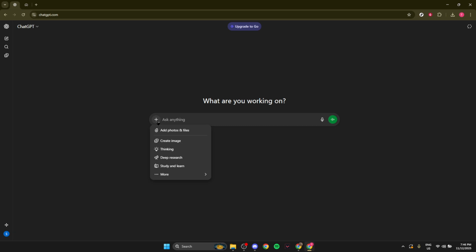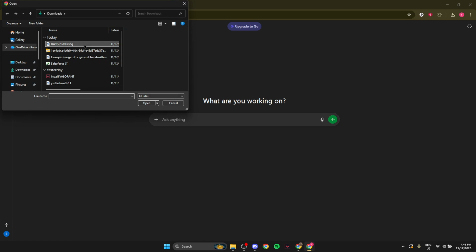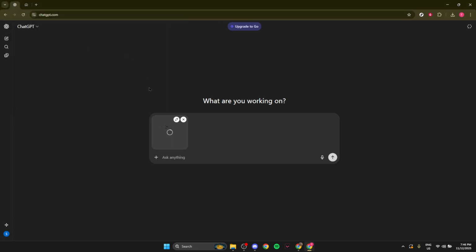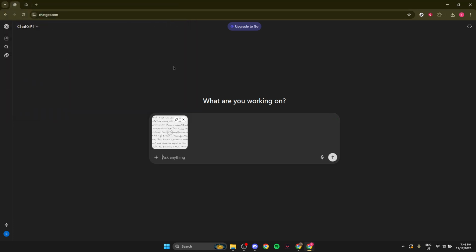Now, take out your handwritten notes and capture their image using your smartphone or a scanner. Once you have a clear photo, upload it to ChatGPT. Here, we'll extract the text from the image. It's important that during the upload, the image is clear and well lit to ensure that the text extraction is as accurate as possible. This step can save time, ensuring that you don't have to manually type everything out.